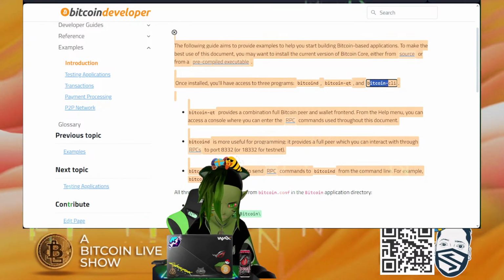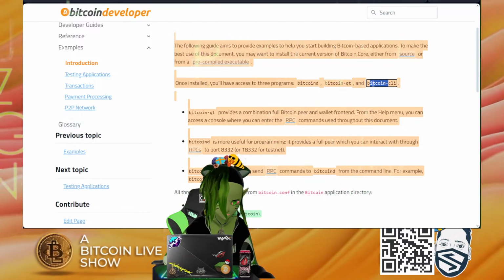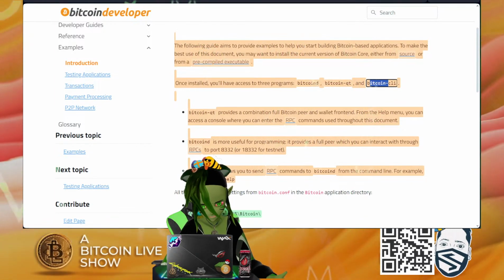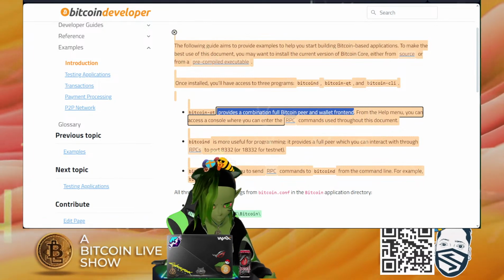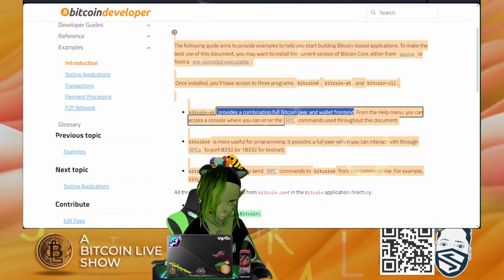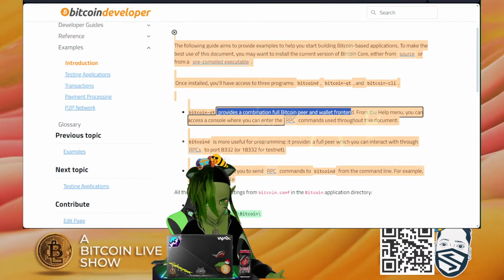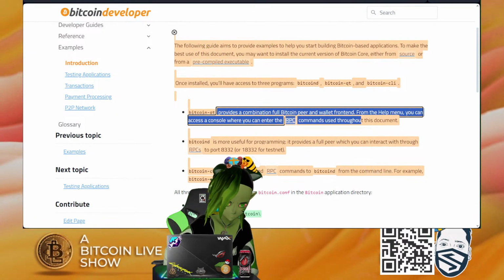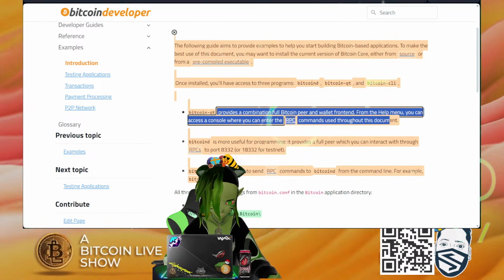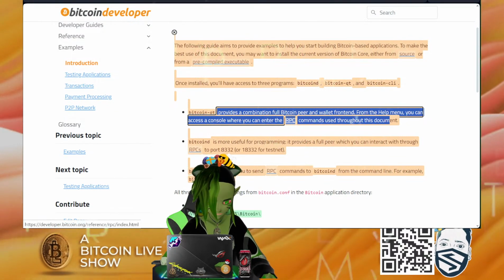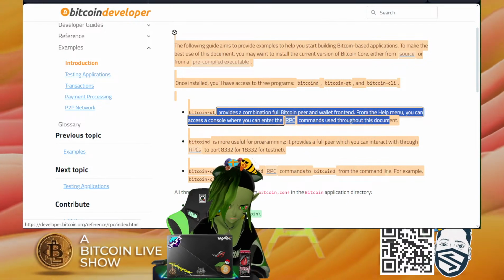So when it comes down to it, Bitcoin is going to be dropping down and using these things. So Bitcoin QT provides a combination of full Bitcoin peer-to-peer node and wallet front end. This allows you to communicate with it. That's why I said this is what people know as the Bitcoin wallet. No, the Bitcoin part. From the help menu, you can access the control panel and RPC commands, and you can find those throughout this document.